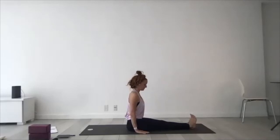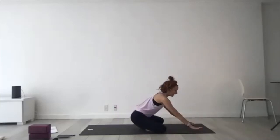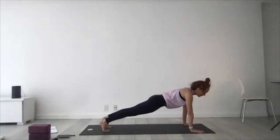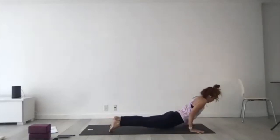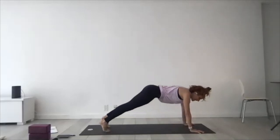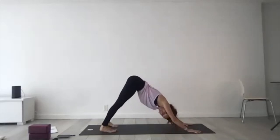Dandasana. Inhale. Exhale, check in with your spine. Cross your ankles. Plant your hands. Plank pose. Inhale. Chaturanga. Push the floor. Stay toned through the legs. Legs are active. Up dog. Hips lift. Downward facing dog.